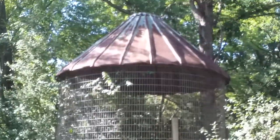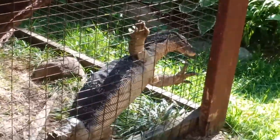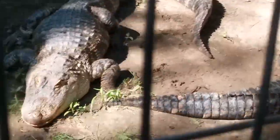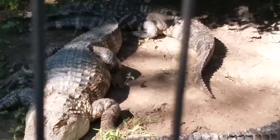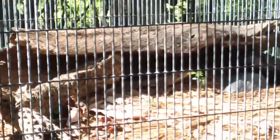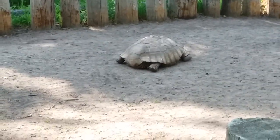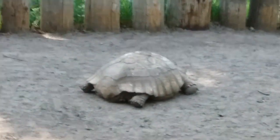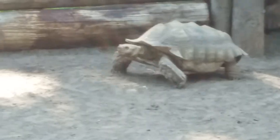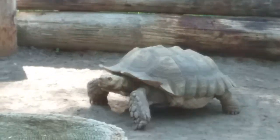Welcome to the Horned Hotel. This is the largest thing I've ever seen in a crate. I think he's gonna attack us. Did you see these alligators? Wow. That's amazing. Look how small that is. It's kind of hard to see though. It's big. It is the tortoise. Tort fort. Hey, why is my thing so blurry? Oh, now it's gone.